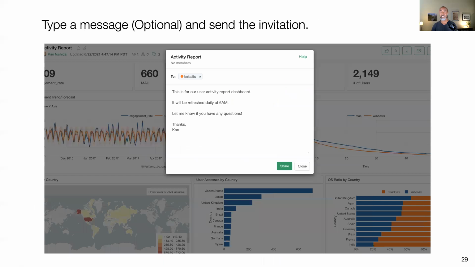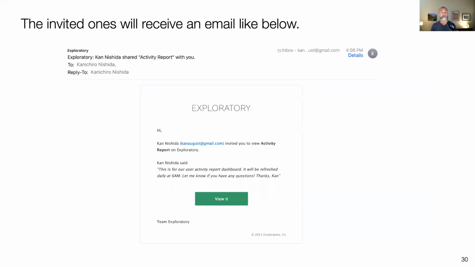And once you click, then you can see a sharing dialogue. It's very similar to any type of collaboration application, such as Google Docs, for example. And then you type the email, and then you type the message. And in the latest versions, you can even add a subtitle and subject as well. And then click on the share button. And then the ones invited will receive this kind of email, with the message.